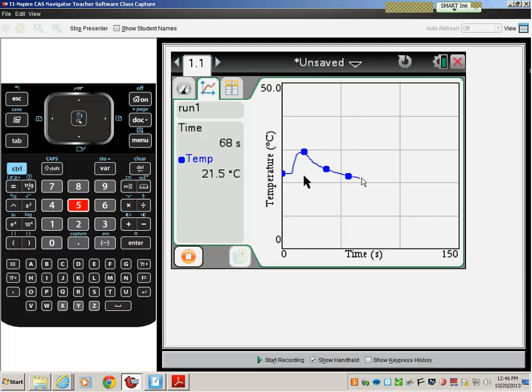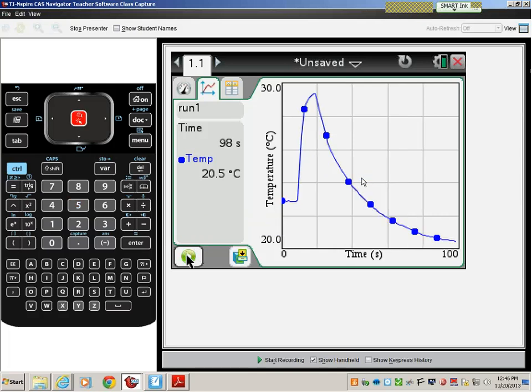So if you're ever running a lab and you found out that you didn't give it enough time as an operator, it's very easy just to extend that lab so you keep collecting data without interrupting it. If at this point it's more than enough data and I want to stop, the play button has now turned to a stop button. It's still highlighted, so by hitting enter, or I could have taken my cursor down to the stop button and hit stop, it immediately stops the data collection. It adjusts the window for what I just looked at, and I've got the data that I just collected.